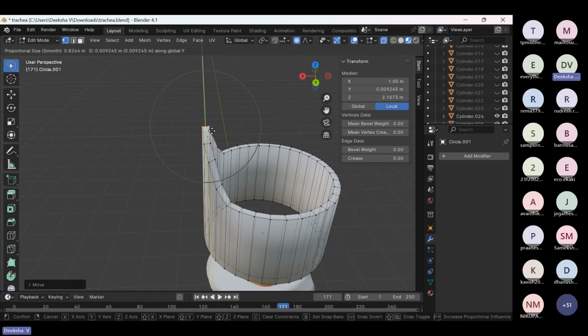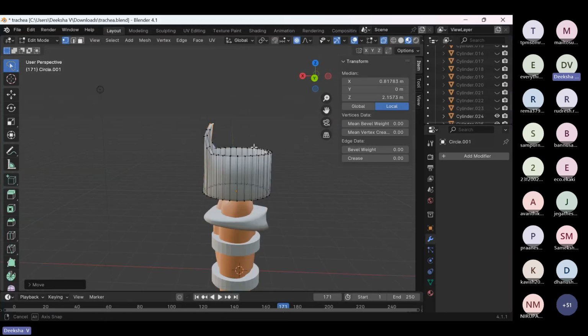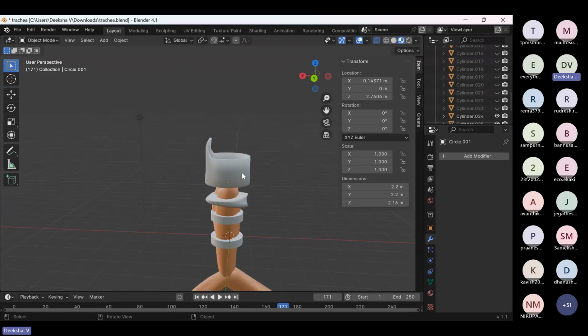I can make the circle bigger so the influence will increase, or I can decrease it using my middle mouse button again. If I want to move it along my X axis, something like this, get it like that. So if you see, now you can see a little. So this is how I added the larynx part.